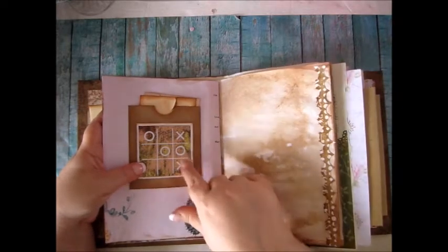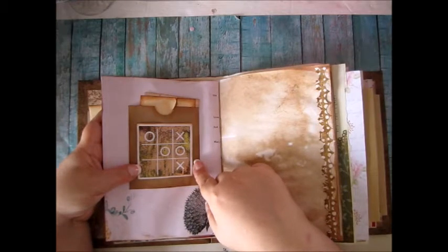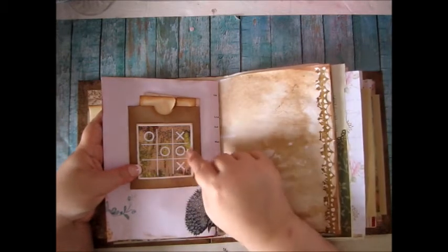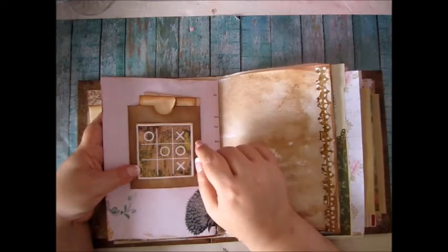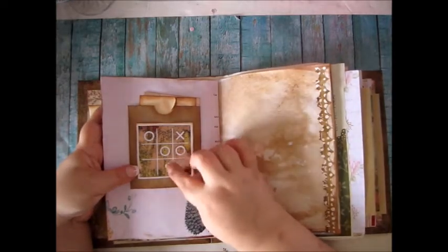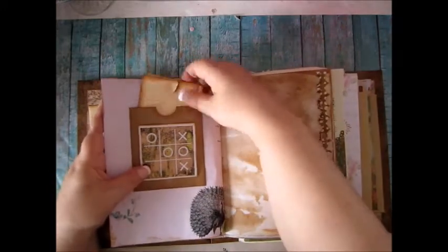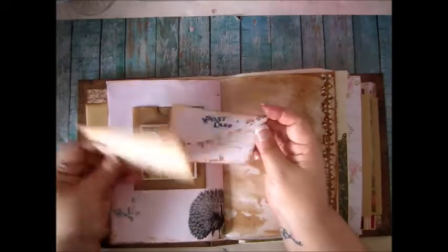It looks like this one hasn't picked up the foil very well, and then it looks like she's gone through and tried to put it back through, but it looks awesome. It looks totally awesome with the 2 tones. It looks like she's got rose gold and then gold. And then inside this, she's put some of my postcards.